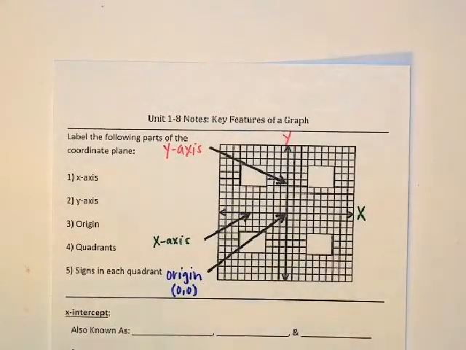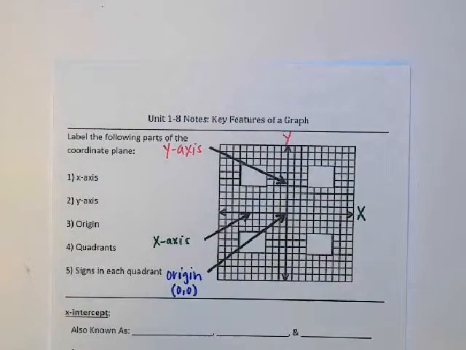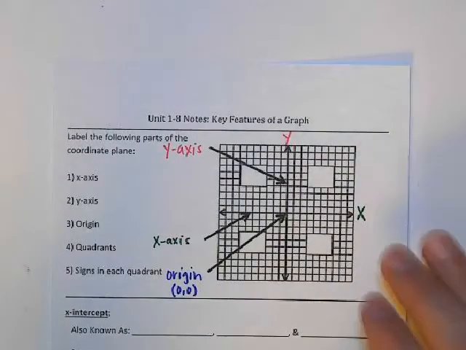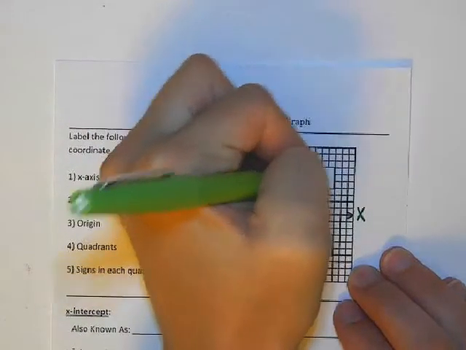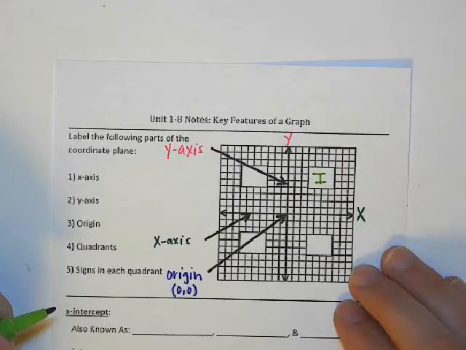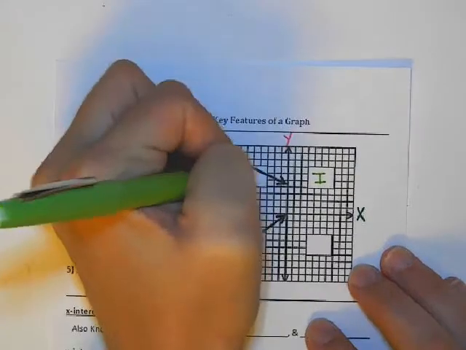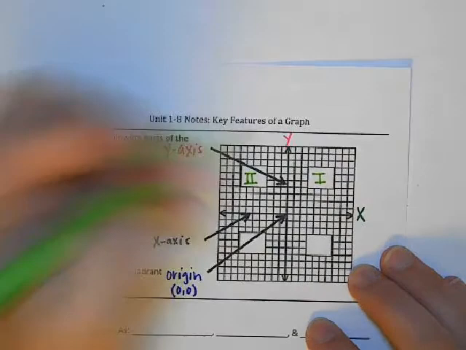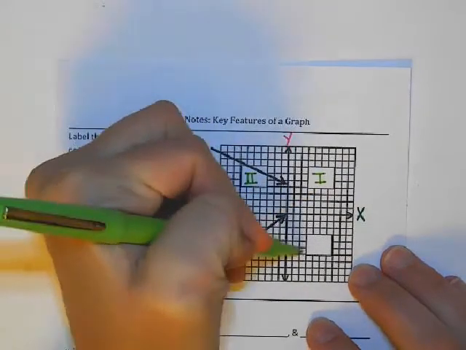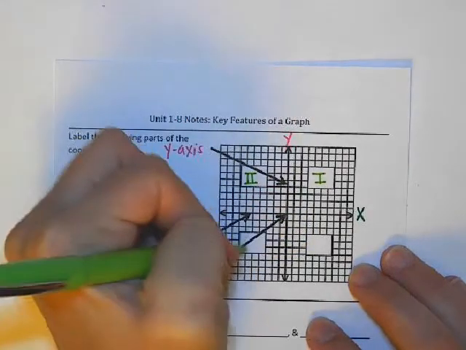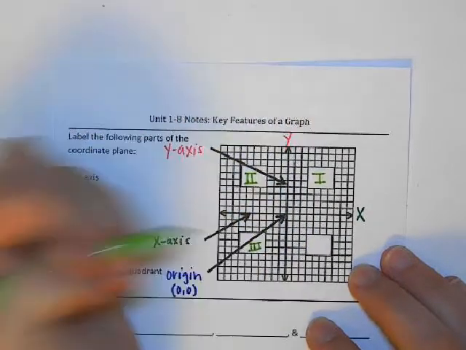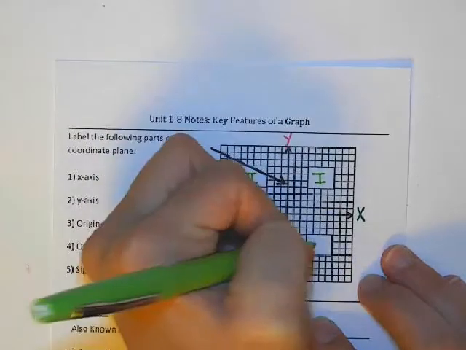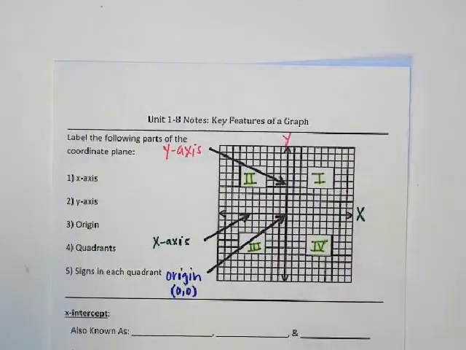Number 4 is the quadrants. What letter do we draw when we do the quadrants? A C. Good. And the numbers have to be written as what? Roman numerals. So here's my first quadrant as a Roman numeral. Then I've got 2, because when you write it, it's like you're making a C. Then I've got quadrant 3, then quadrant 4, IV.